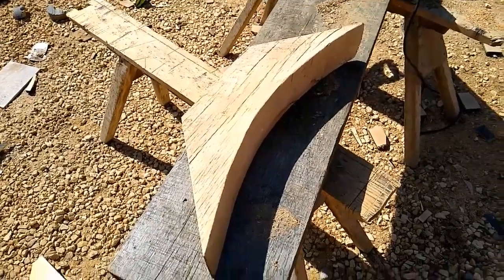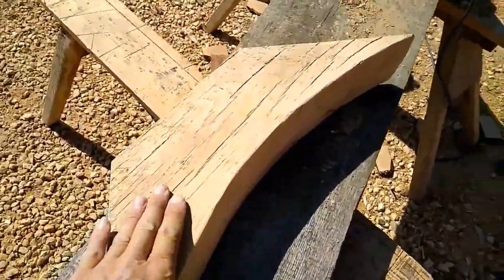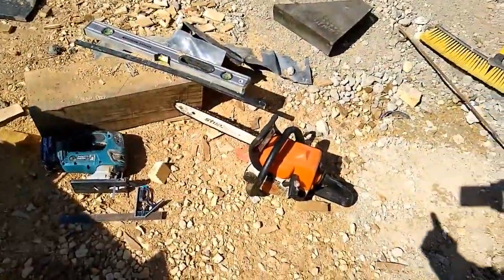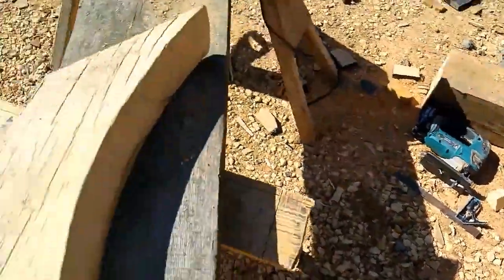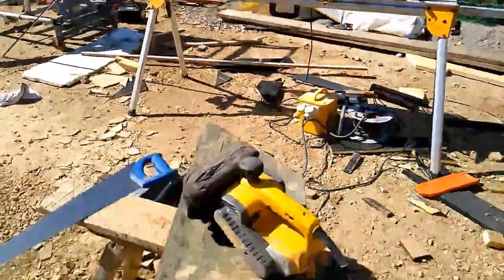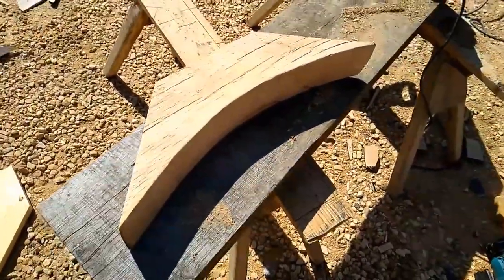With a mixture of different tools I've managed to create quite a nice corner brace here. I've used — and I'm certainly not going to video myself using that — but it's a useful tool that helped me make this edge, and then I've just cleaned it up with my belt sander, planers, and a chisel. That's one down, I've got one more to make.